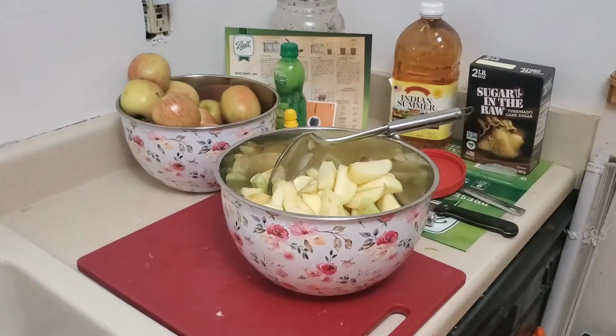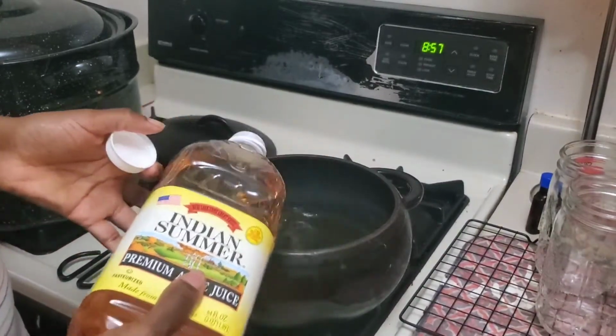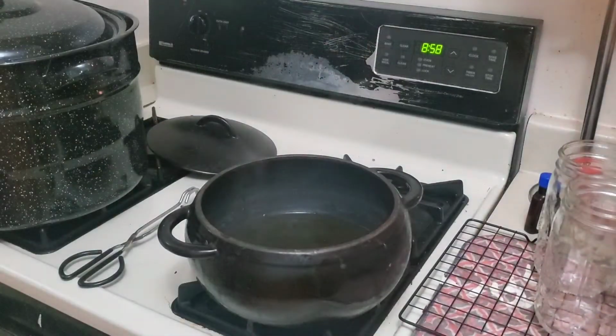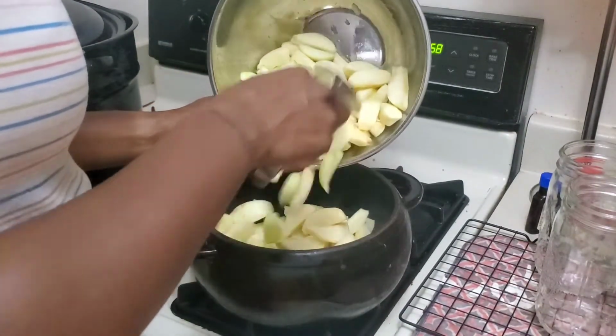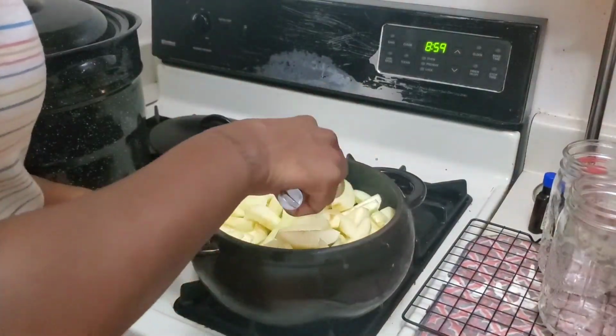Next, it was time to cook the apples. So I decided to use a Dutch oven and sweet apple juice. Now, you could use unsweetened if you like, but I used sweetened to see if that would help when I tried to reduce the amount of sugar, because I really didn't want to make it super sweet. After that, I added my apples to the pot and I stirred them up and gave them a few minutes to cook.